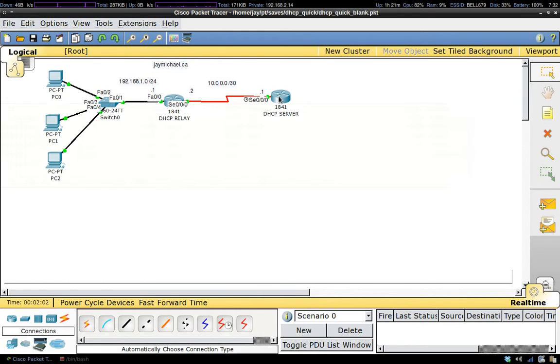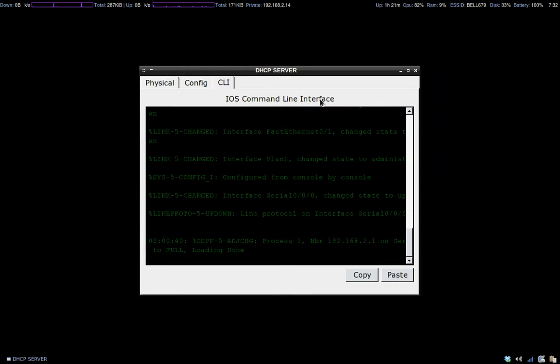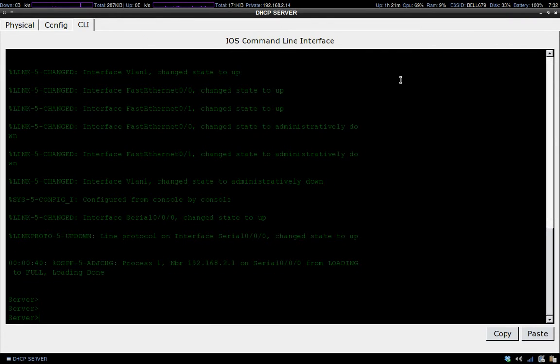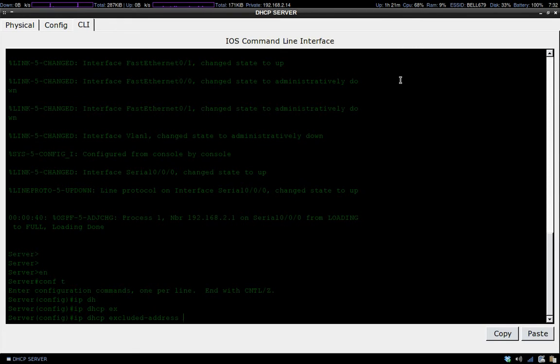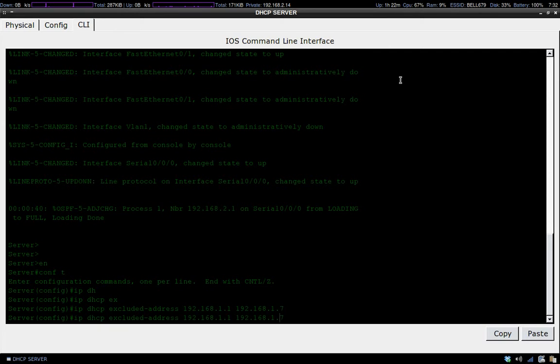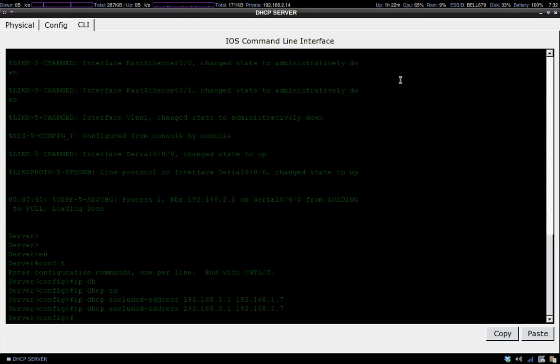So let's go over to our DHCP server, and the first thing we need to do is exclude some addresses. These addresses that we're going to be excluding are the addresses that we do not want to have assigned in our pool, like the default gateway, obviously, and we'll make room for any other addresses, you know, save them for network printers or anything else we're going to be using. We're going to have 2 subnets after I add another network on, so we need to include both subnets there, 1.0, 2.0.